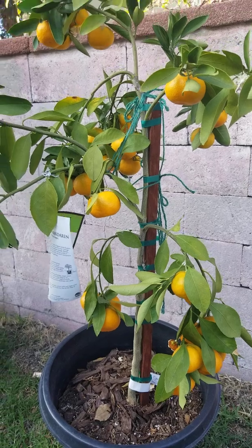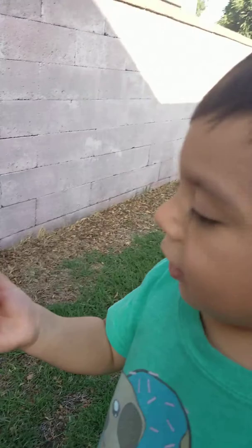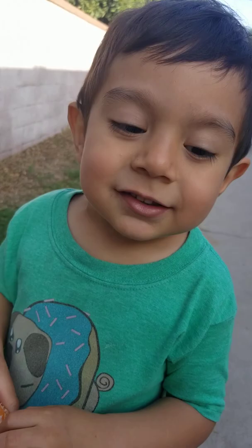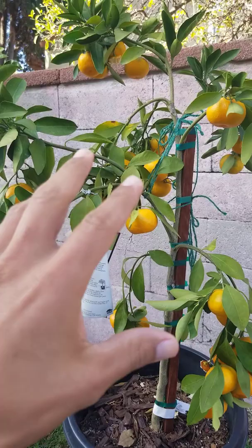I'm shooting this video November 5th 2021 — look at this beautiful Mandarin! My son gets to enjoy this beautiful thing. Here you go, Isaiah, you like it? Can you smile? That's a beautiful smile. Look at this — when you take it off the branch it comes right off and it's ready to be peeled. It's so heavy with so much fruit. There's the Costco Mandarin tree, I'll show you this.